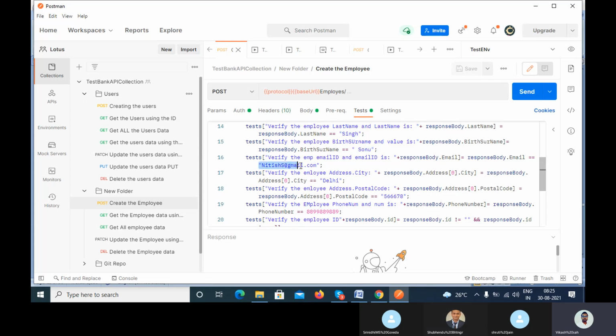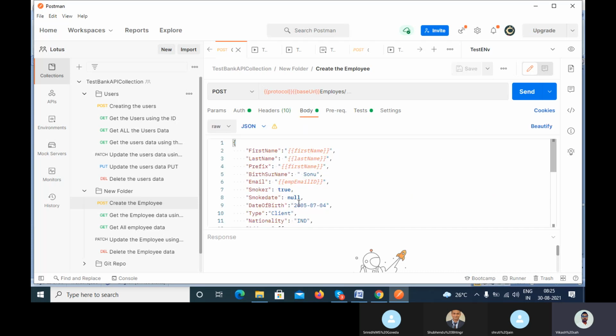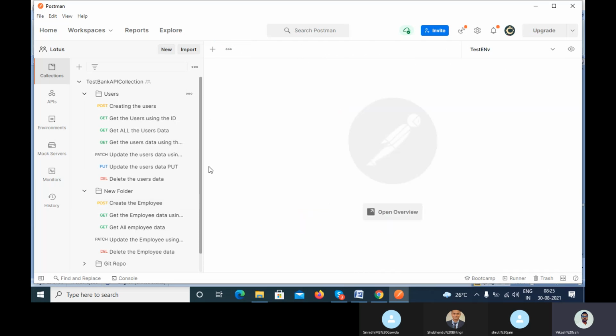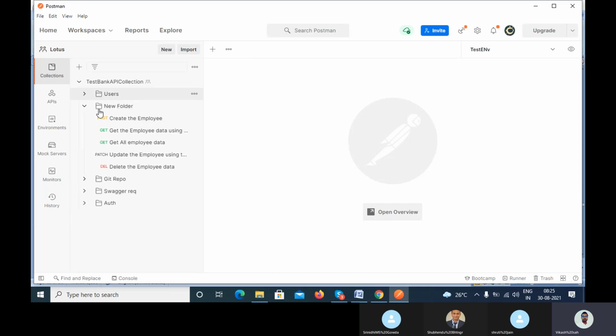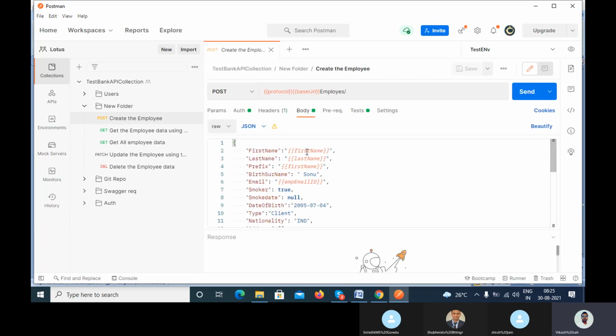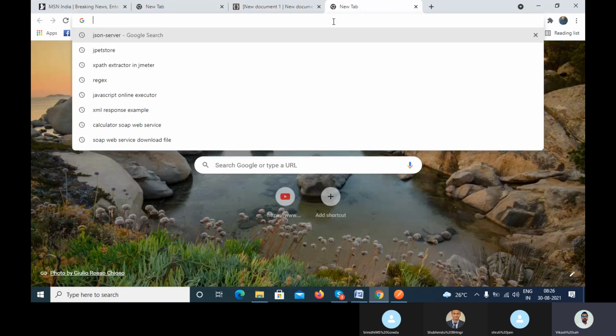Now what we will do is try to make this dynamic. Why? Because if anyone comes and changes the value here, then it will break, right? The expected and actual will not get matched, right? So we'll try to make this dynamic. How can we do that? First let me start my server, and after that I can proceed further.